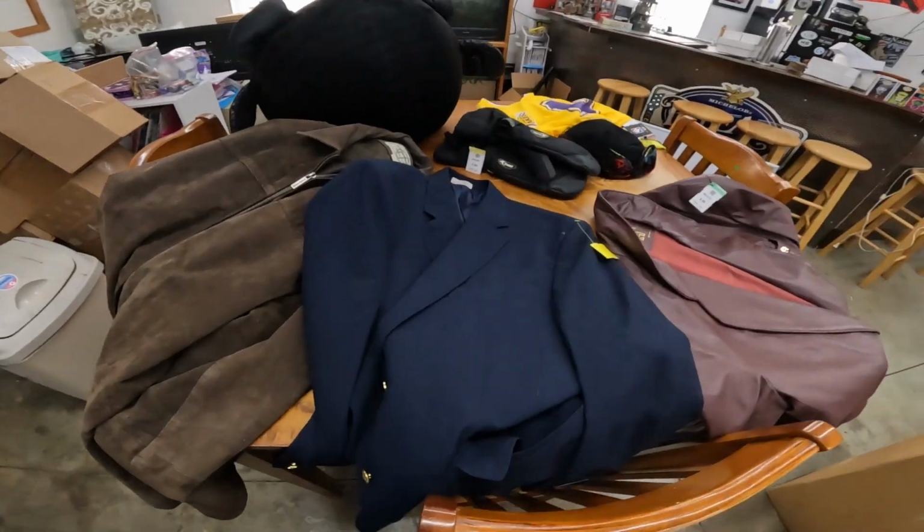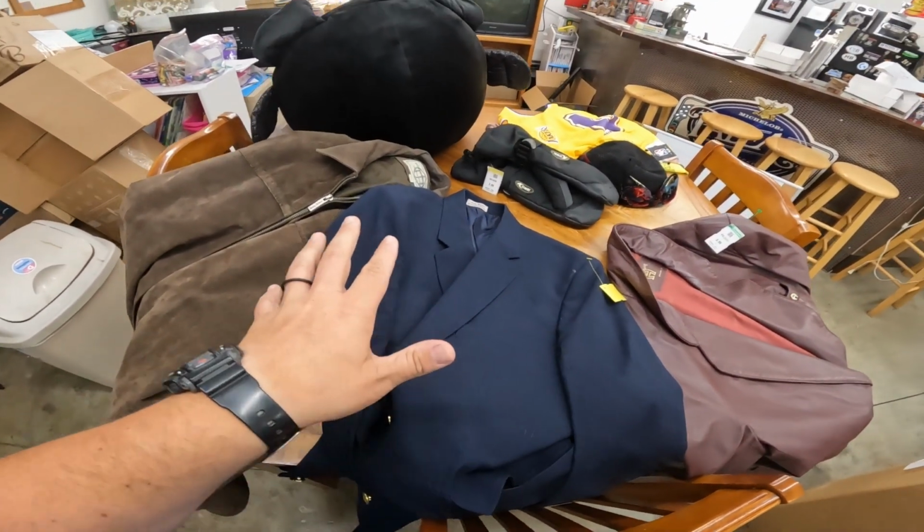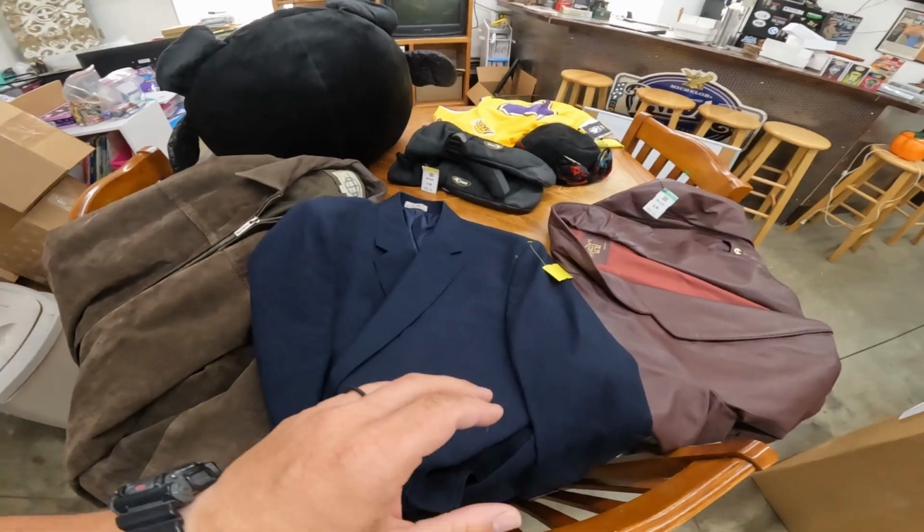And we did find quite a few winter-ish items. And you know, right now as a reseller, it's a great time to look at jackets. Look at anything winter wear, long sleeves. A lot of people are getting rid of it, and most regular people that go to a thrift store are not really looking at it, because it's not something that they're going to use right away.